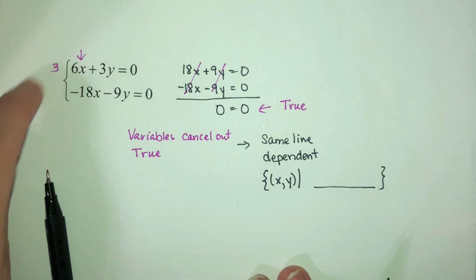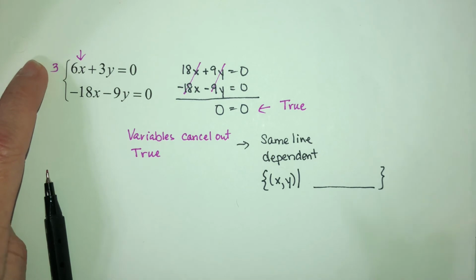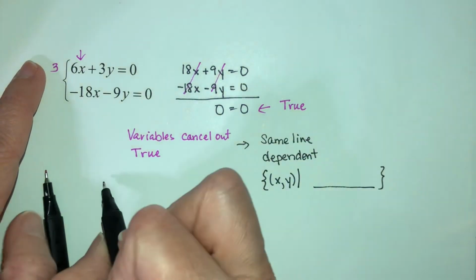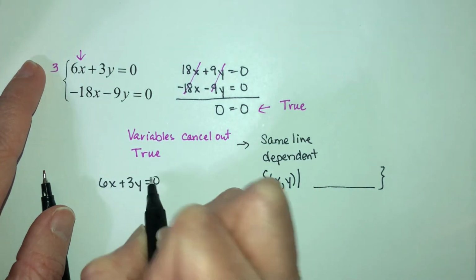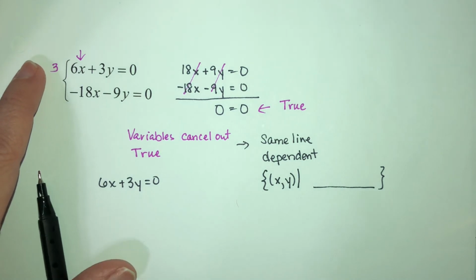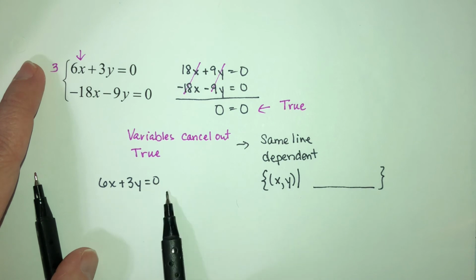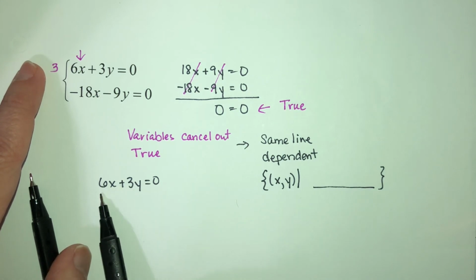So I need to look at one of these two equations and see, maybe it technically doesn't matter which one, but pick one of them that's closer to standard form. And I like this one better because the numbers are smaller. And we need to ask ourselves if it's in standard form, and if it's not, what do we have to do to make it better? First requirement is that you have x and then y equal to a constant. We have that. Our first number has to be positive. We have that. We cannot have any fractions.